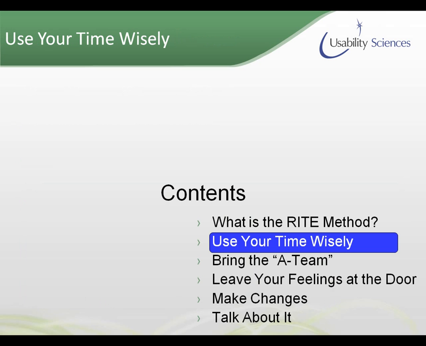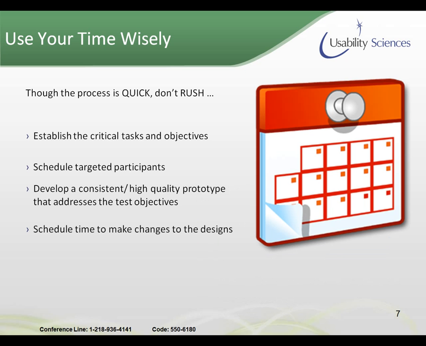So our first topic today will be: make sure you use your time wisely. As I previously stated, this is an accelerated form of usability testing, but though this process is quick, you don't want to rush through the details. First, you want to make sure you establish the critical tasks and objectives. Prior to testing, when you begin working with your analysts, you need to ensure or document problems that you observed before in the design or on a live site.